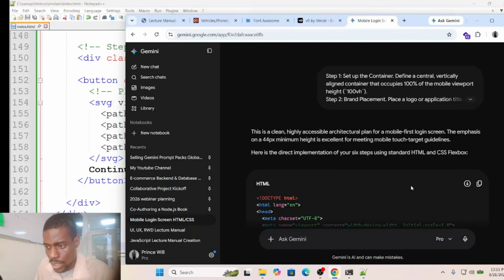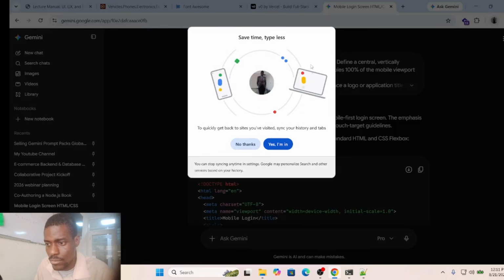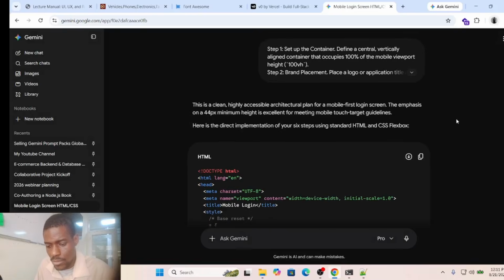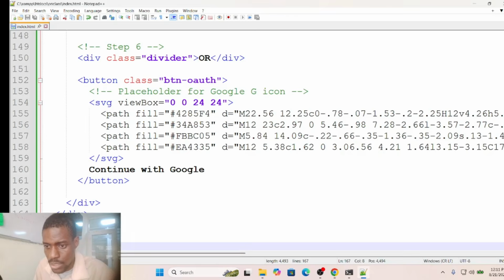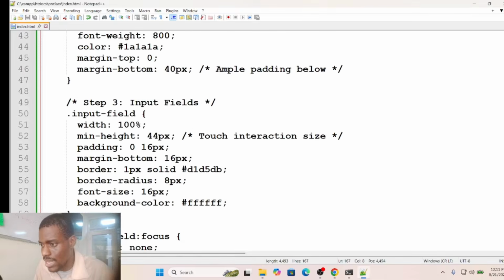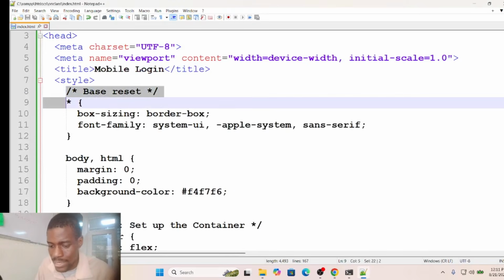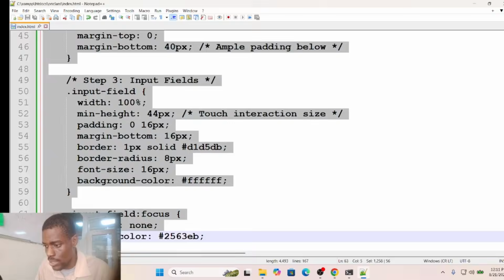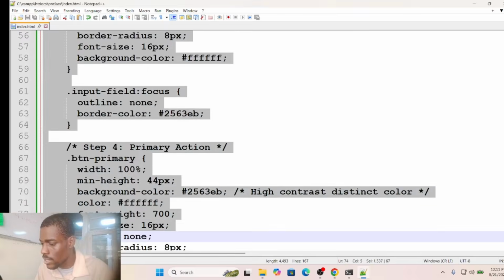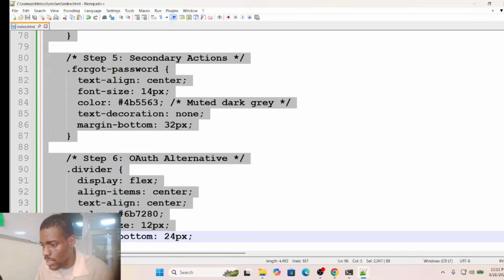Then we go down further. Let's get our CSS code. Let's scroll down. Our CSS is mixed up in it, so we are going to separate the CSS. Like I told you, I'm all for separation of concerns. It's not a good idea to combine HTML and CSS in the same document. I'm never going to subscribe to that. Let us see. I'm going to take the CSS code to a separate place.